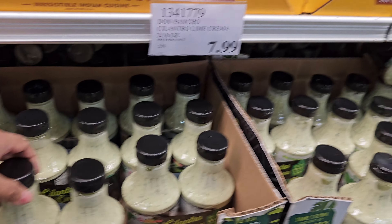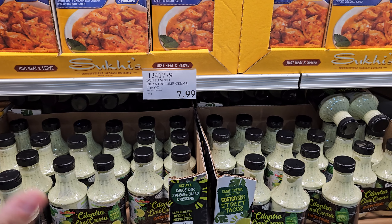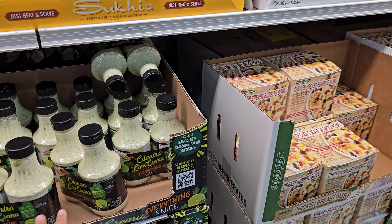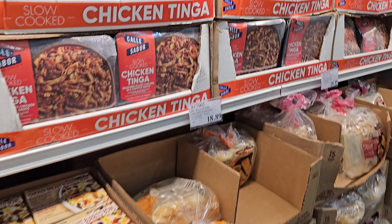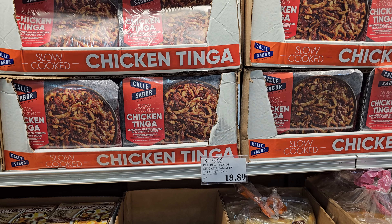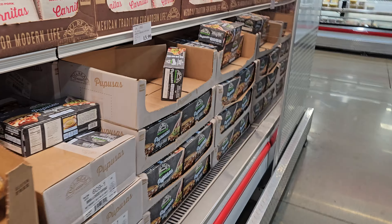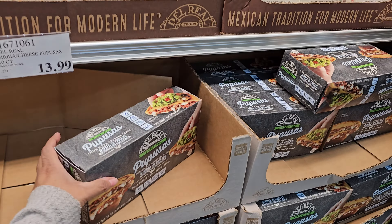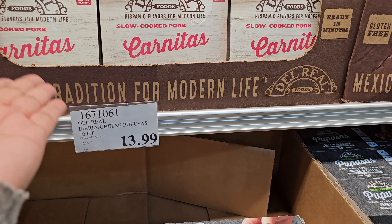I've been buying the Chick-fil-A avocado ranch in Kroger. I just wish the bottles were bigger like the ranch — that ranch goes fast. The chicken is $13.99. These are $14 — I normally buy these when my kids are starving. I've been showing them videos on how to make this themselves, but I just like it cheaper.